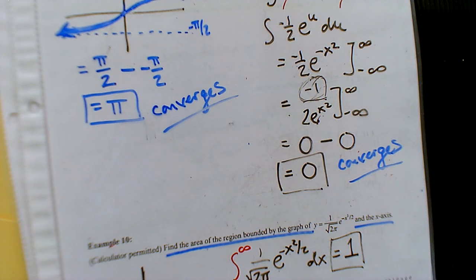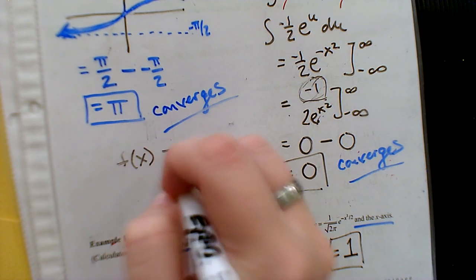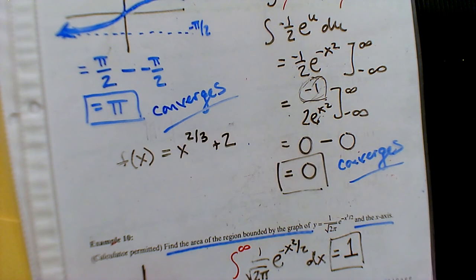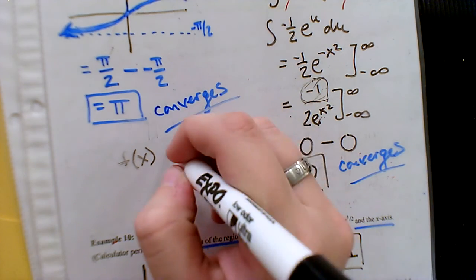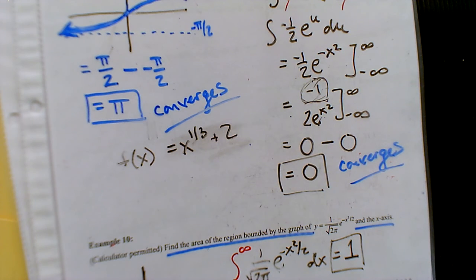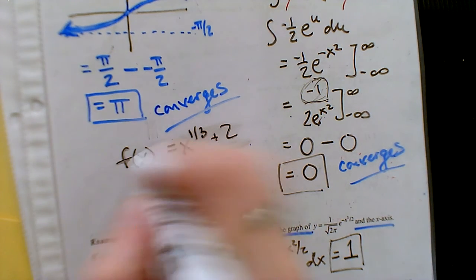This actually happened in the AP class the other day. I wonder if I can get out the example. This is why a calculator is useful, but you're not supposed to let it replace your brain. Okay, check this out. Remember how last year we were talking about sharp points and differentiability, vertical tangents, all that fun stuff? So one of their questions was f of x equals x to the 2/3 plus 2. You don't have to write this down, but I'm going to show you an example of why a calculator is just crazy and you need to trust yourself more than it most of the time, okay?